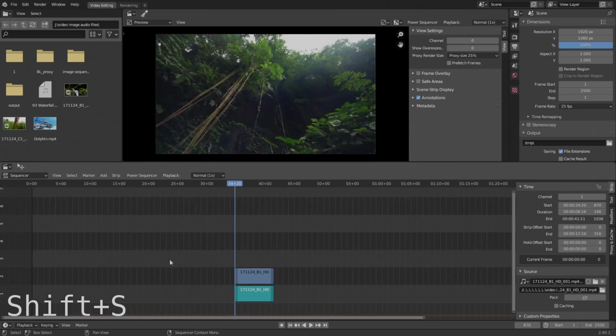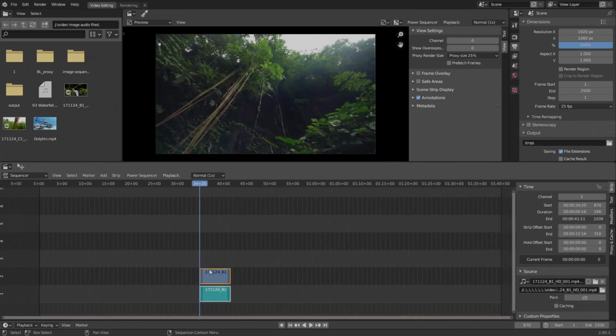Shift S. As you can see, the strips have moved.